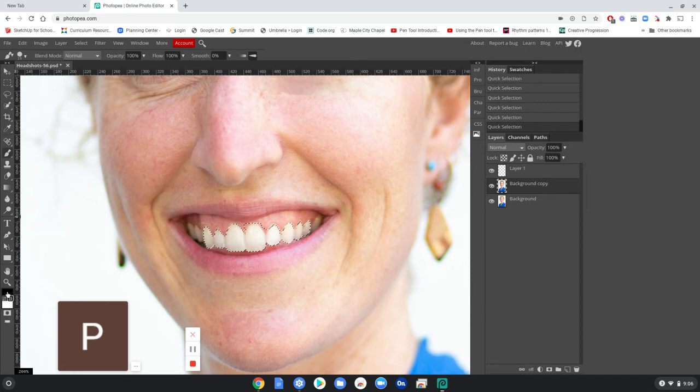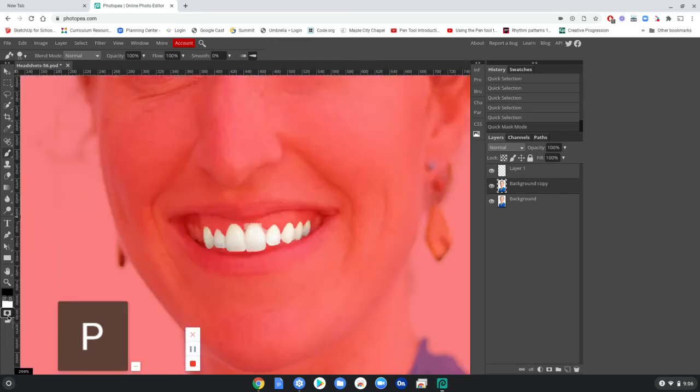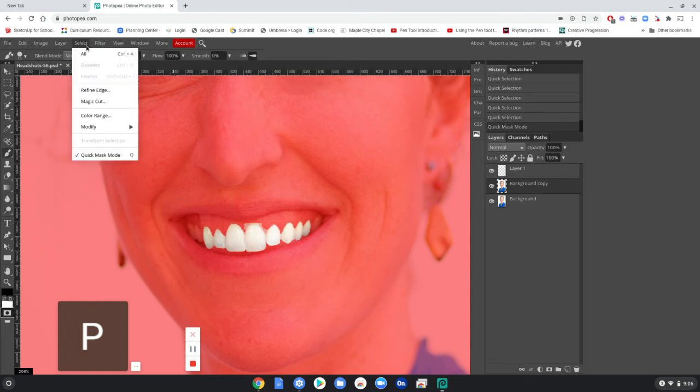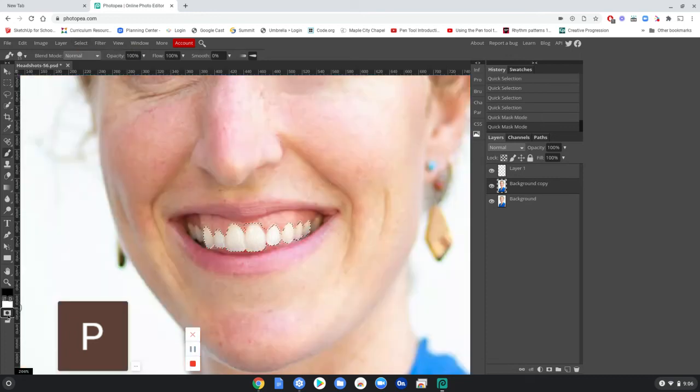And now we're going to use what's called quick mask mode. So I already had a selection. I need to go ahead and deselect. Let's go ahead and get out of quick select mode. So we need to start with no selection. So click on the tool again until you get rid of that, and then go to select and deselect. Now you want to still be in quick mask mode, so I'm going to select that.